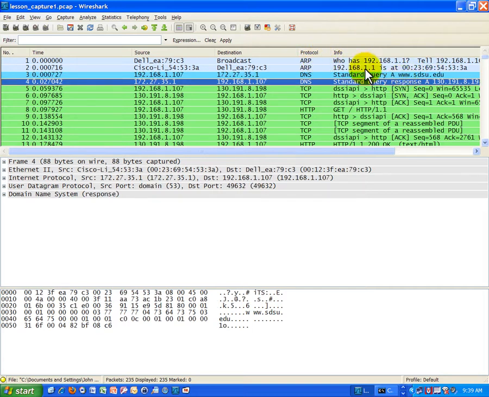So once we have that answer, you'll notice you won't see ARP again for quite some time because it stores it locally in your computer's cache, so you don't have to keep sending out that broadcast to get the gateway. It stores it there for quite some time. Okay, we're going to go ahead and stop now and pick up in the next lesson.